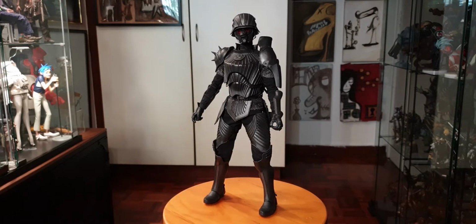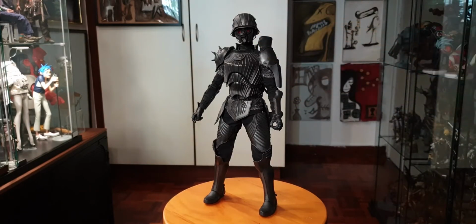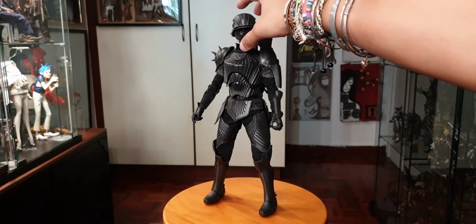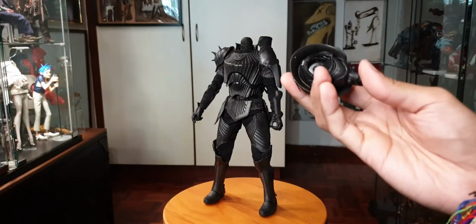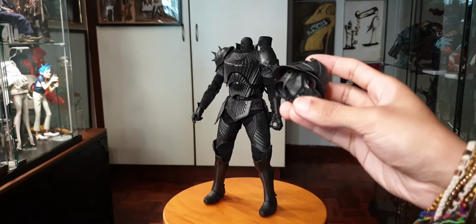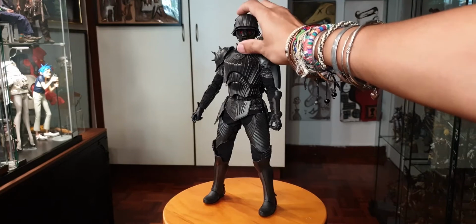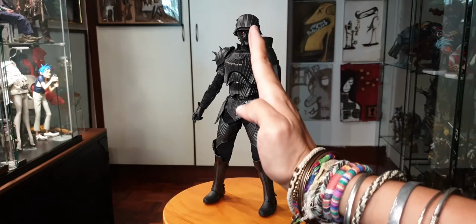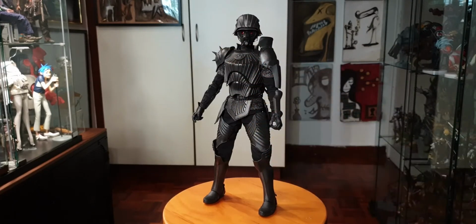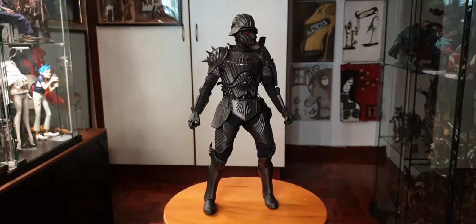Okay, and also another issue I have with this guy is his neck has that Darth Maul connection where it's a magnet. But for some reason the magnet is all wonky now. So he doesn't really like to stick into one specific spot. Over time he will lean this way, that head. So yeah, as to be expected with old figures, they tend to deteriorate in certain ways. But yeah, there he is.